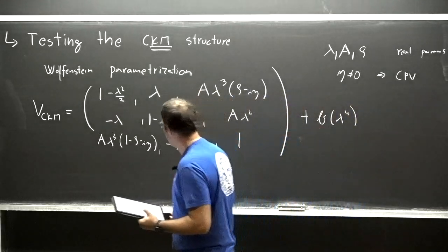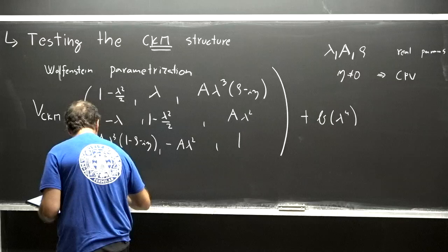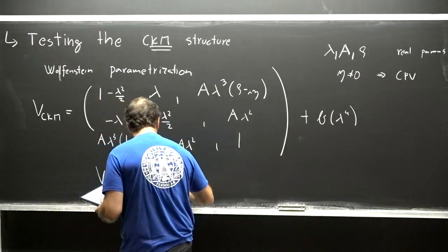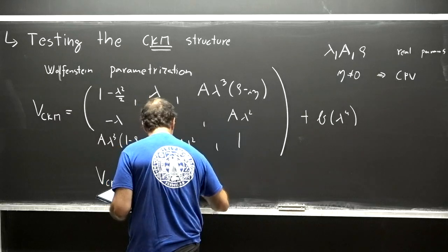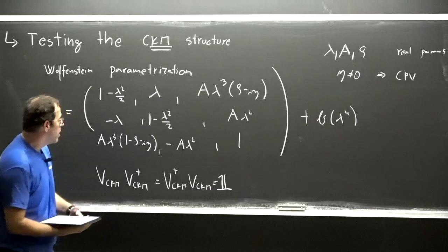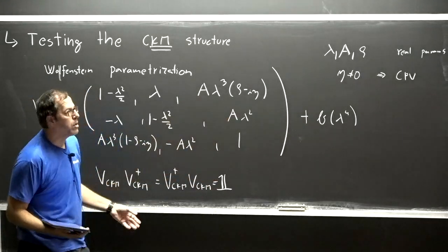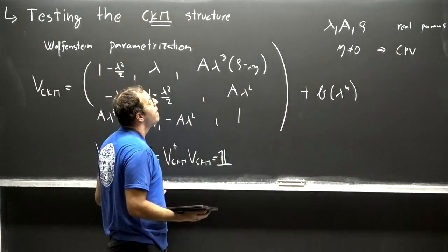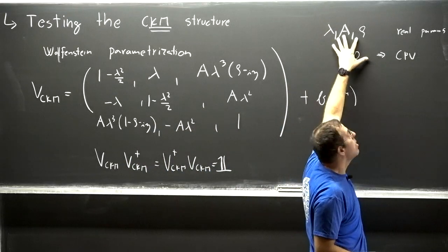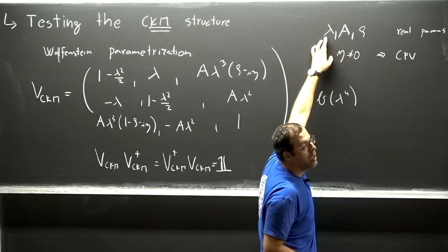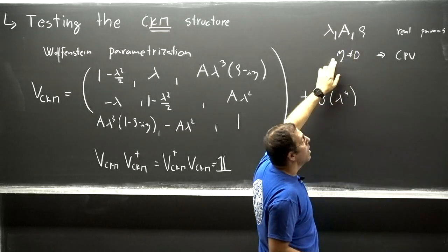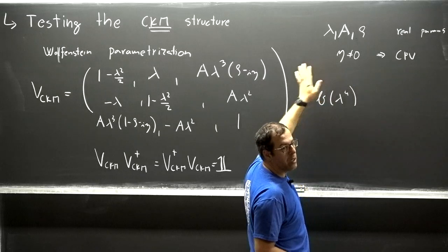And all this structure is fixed by demanding that the CKM is unitary. All right, so this is correct up to order lambda to the 4. Instead of having 3 mixing angles, we now have 3 parameters. The first one is the expansion parameter, and then we have 2 parameters, which are presumably order 1. And then eta is the imaginary part of the phase.